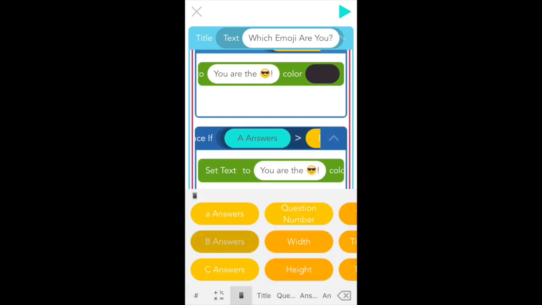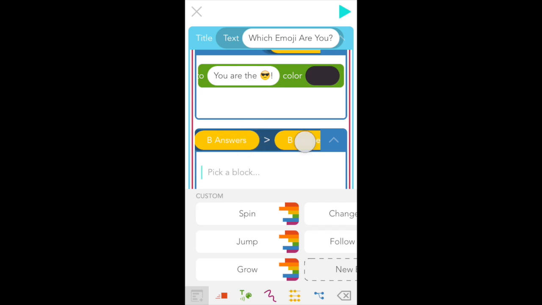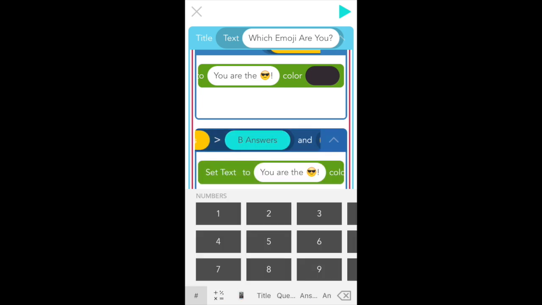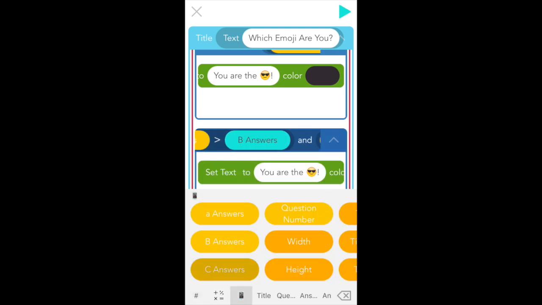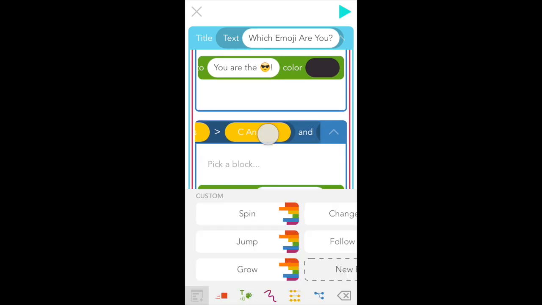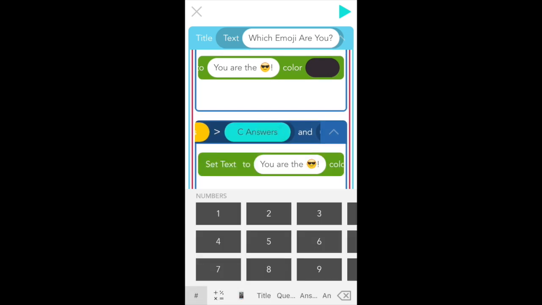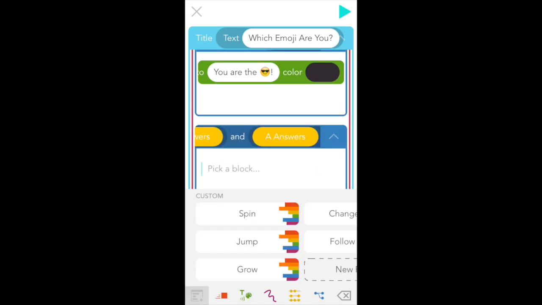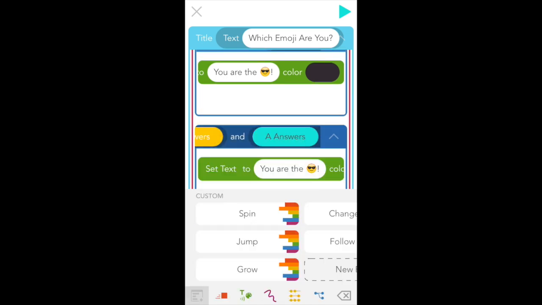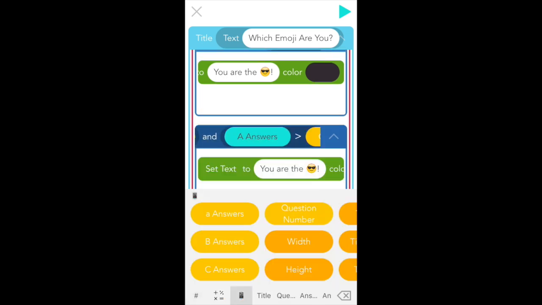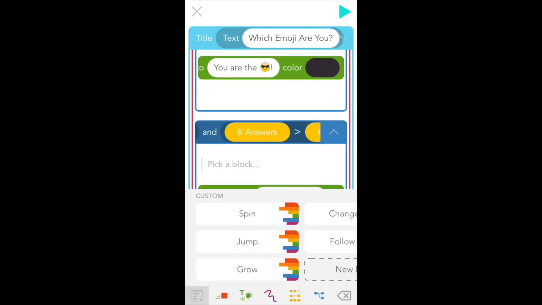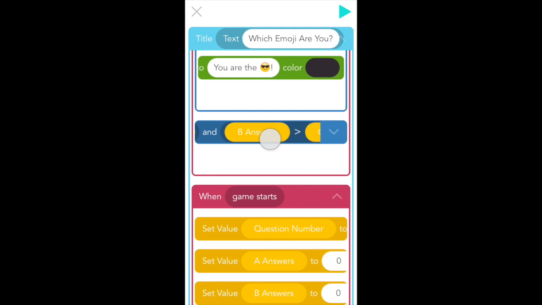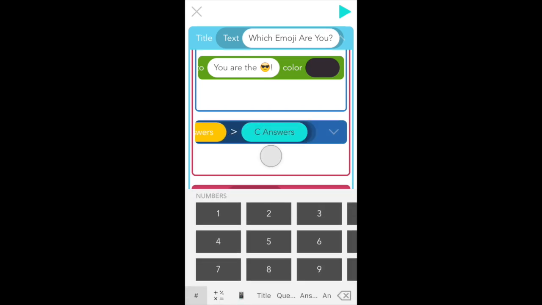So let's change this to B answers. In our first greater than, we want A answers here. And in our second greater than, we want B answers is greater than C answers. It's already in there. Perfect.